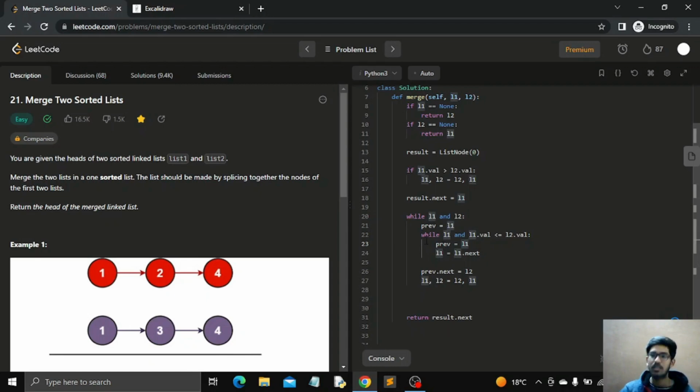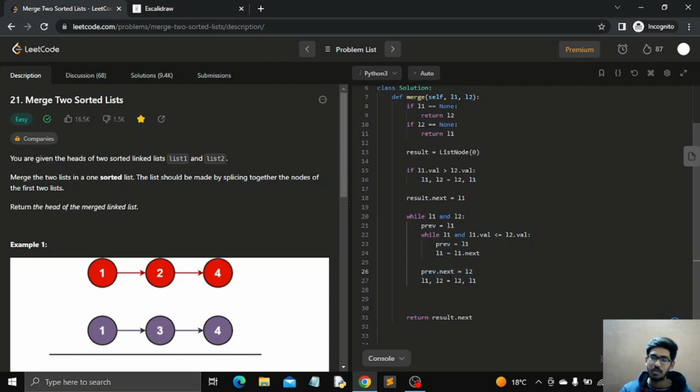But as soon as the node pointed by L1 has a value greater than the L2 pointer node, we break out of this loop, and we do previous.next and make it point to the L2 pointer node.